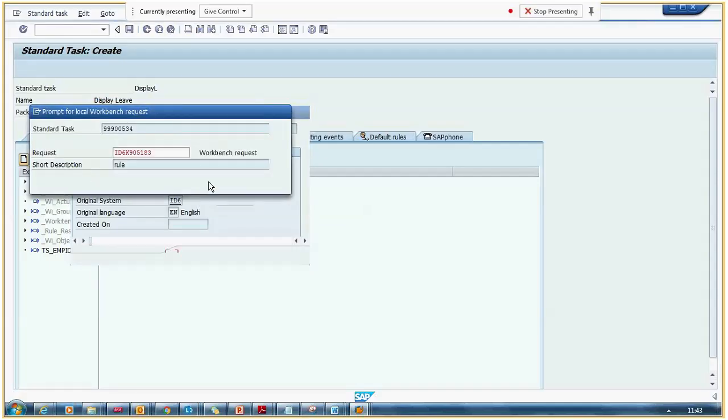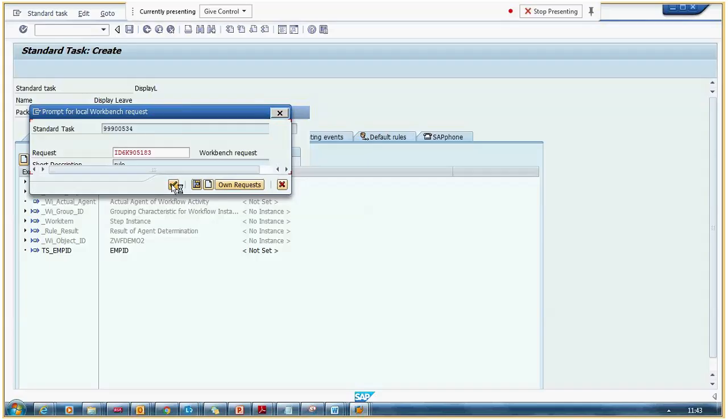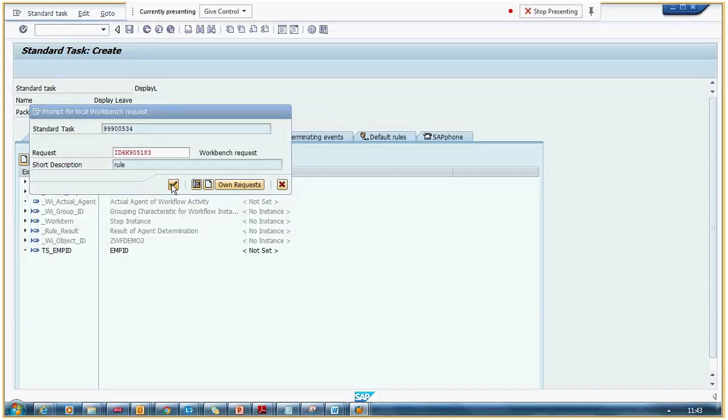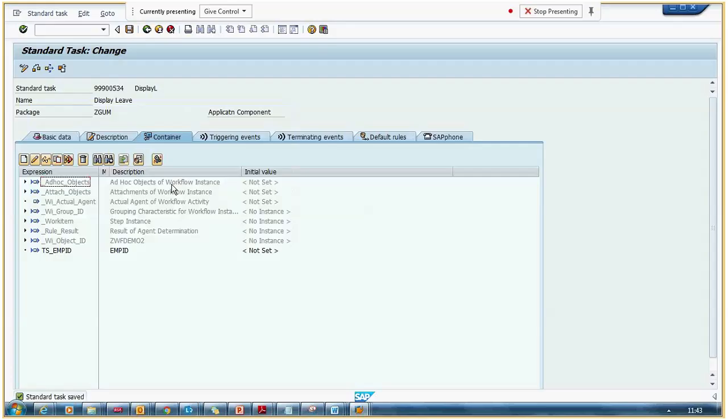Gunjan, instead of function modules, can we use any standard BAPIs here? You can, if you need to. What you put inside the method is totally up to your design. What I'm showing you is how the data is going to flow. If you want to do some posting, you can use a standard BAPI.